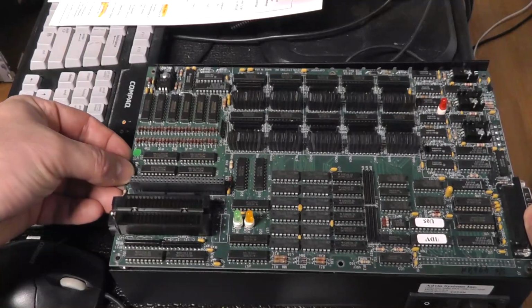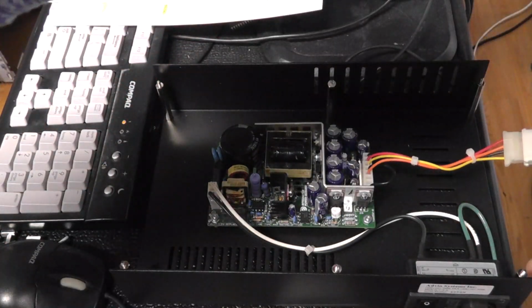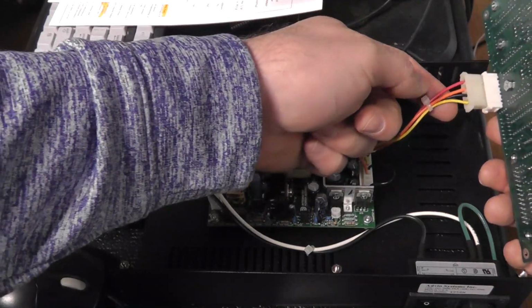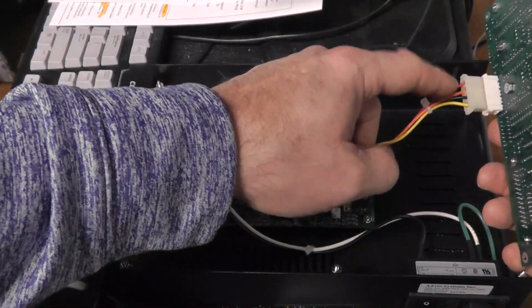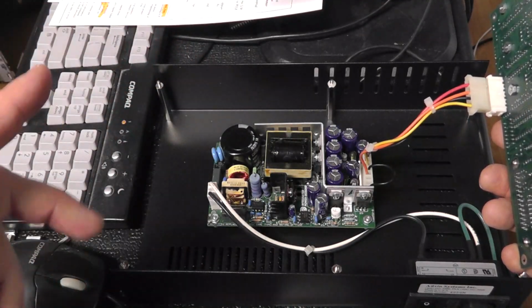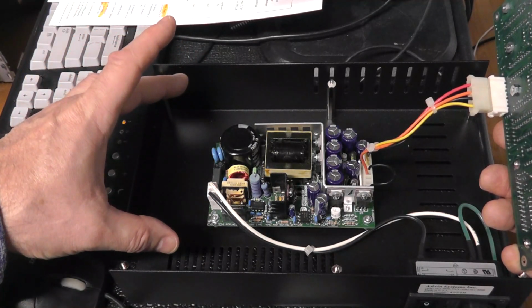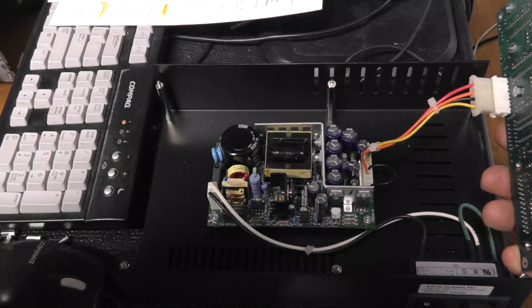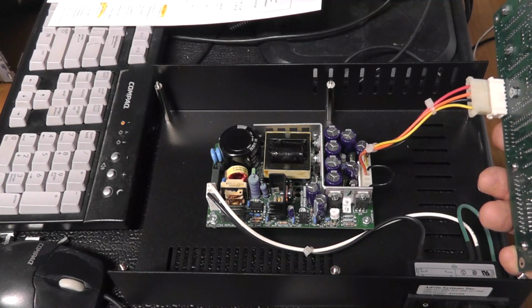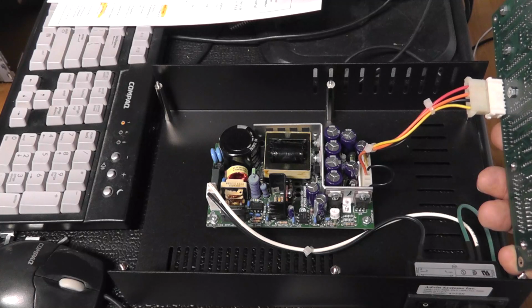Take this board off. It's not powered on, by the way. You can see that there's a connection for your -5. We don't know what source is yet, and then there's a switching power supply, very small, whereas the U84 had 2 switching power supplies in there. One was for 20-something volts, and the other one was for your -5, -12, etc.